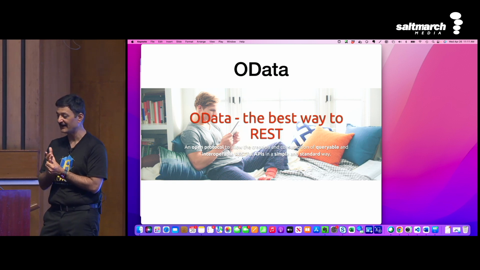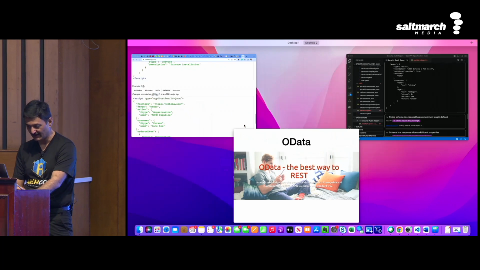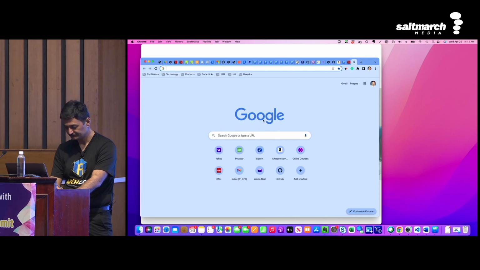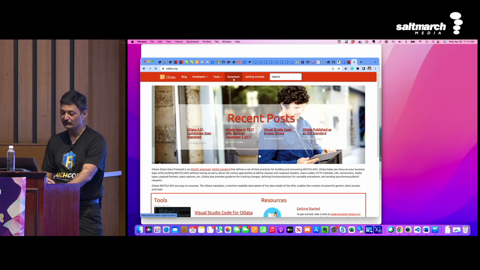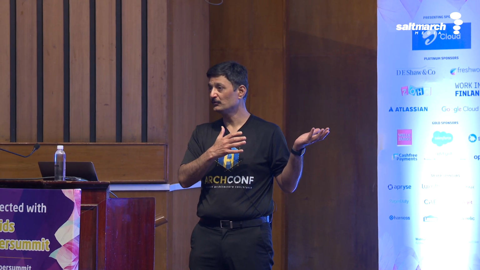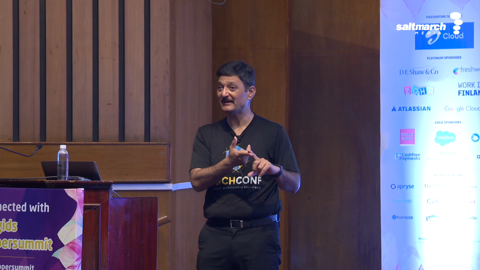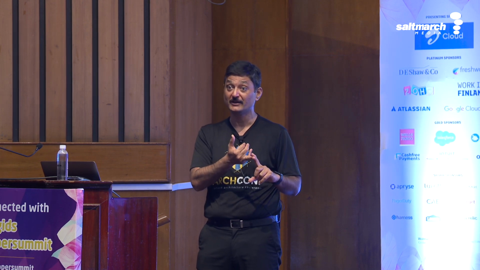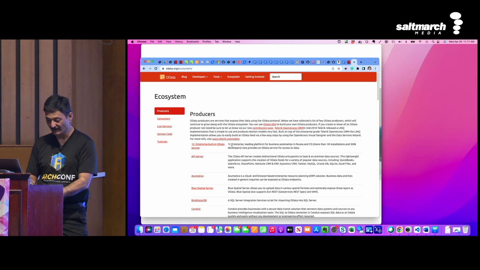Another thing is looking at what is the best in class from the OData perspective. OData is something which I suggest you guys should look at. I actually went into a lot more detail in my previous talk, so you should see the recording for this. OData is an ecosystem. So if you consider, hey, should I use OData or GraphQL? This is an industry standard that has been used for years now. If you are trying to build a client, which is a C# client or a Java client or any client, and you have SAP to interface with, Salesforce, Microsoft, or SharePoint to interface with, what is the standard for that? This is the standard to use.